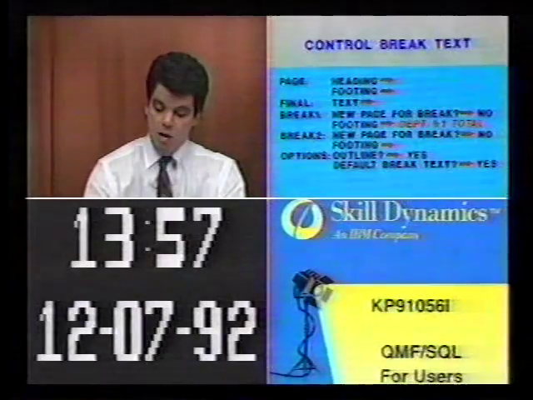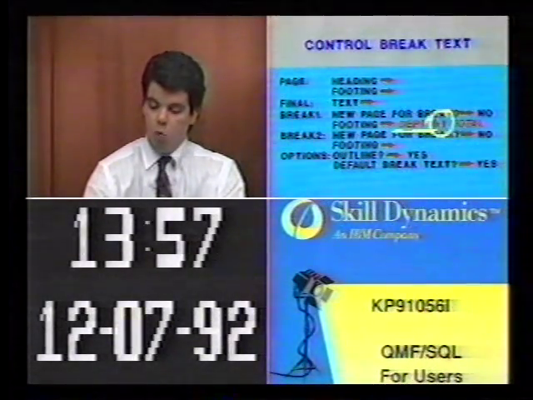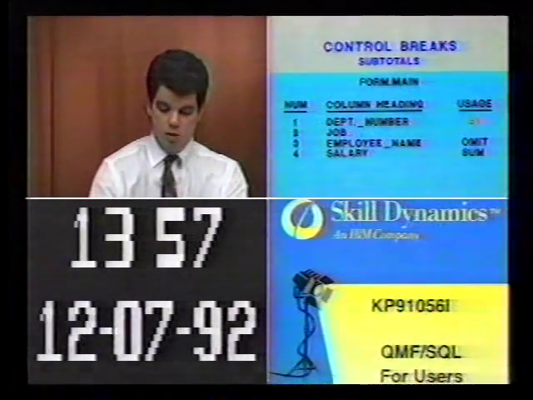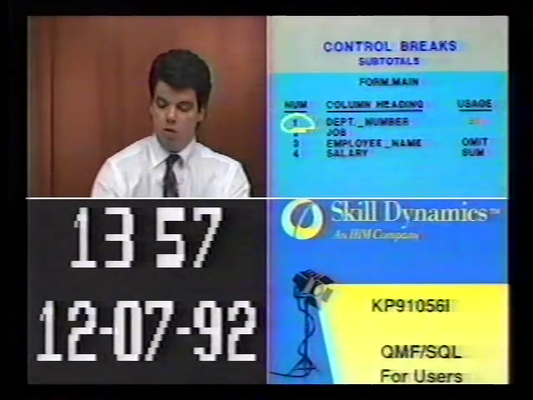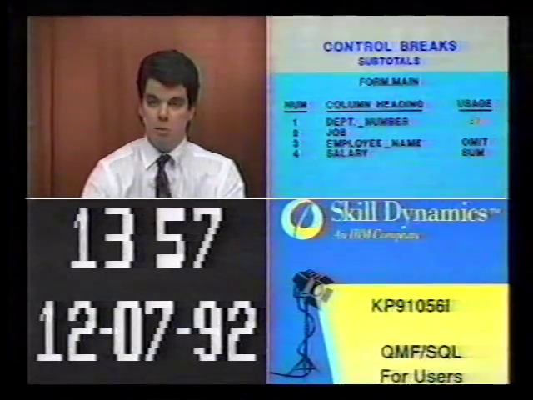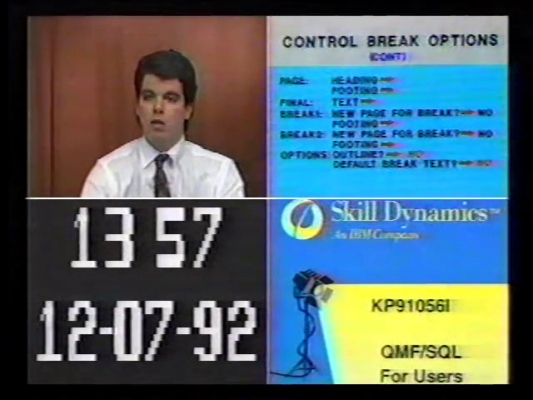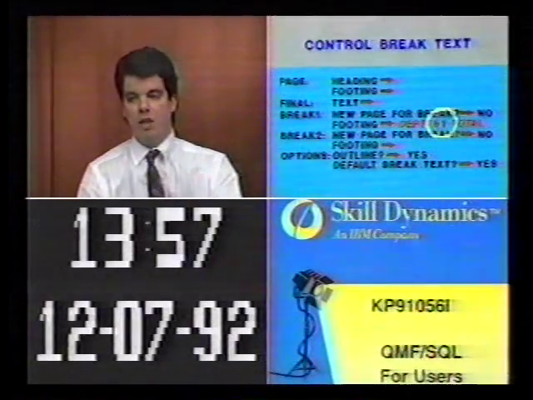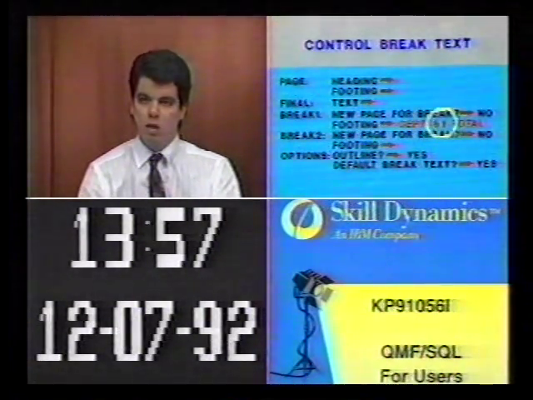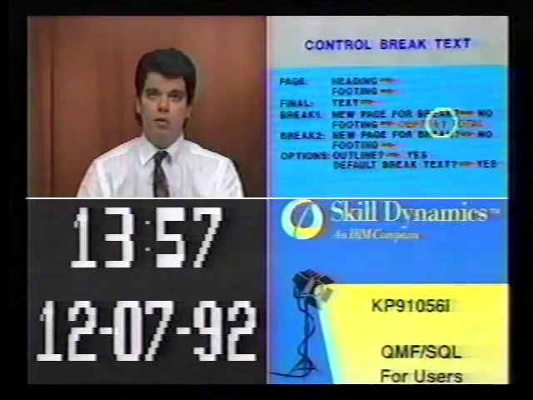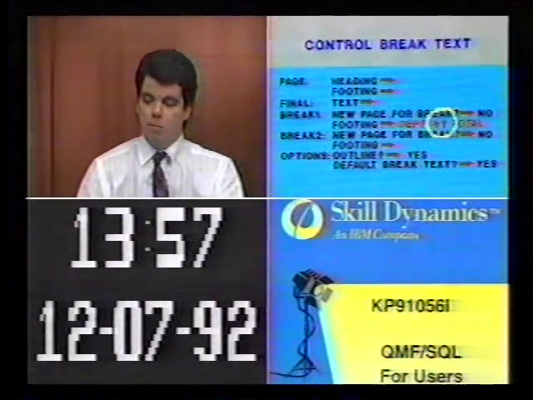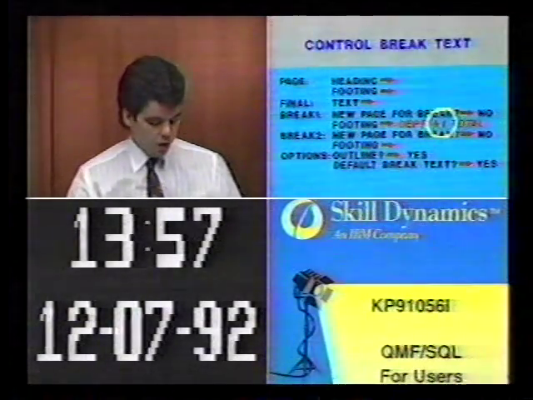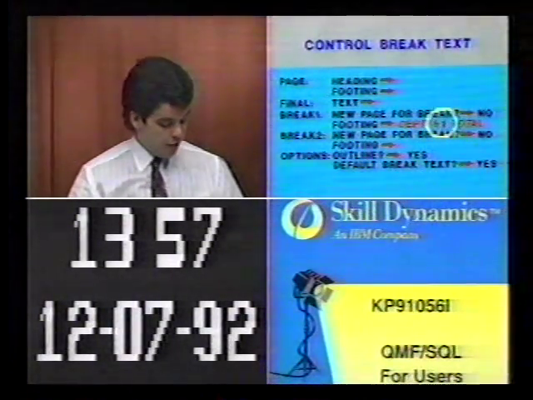So we've said department, whatever's in number 1, and in this case it happens to be department number. Okay, and if we look back, that's really the column department from the table. And this will change with each break. It's pretty nifty because it allows for flexibility to the reports. And we're going to be working a lot with variables as time goes on. But for now, we'll just leave it at that, and that's a way we can get variables in.